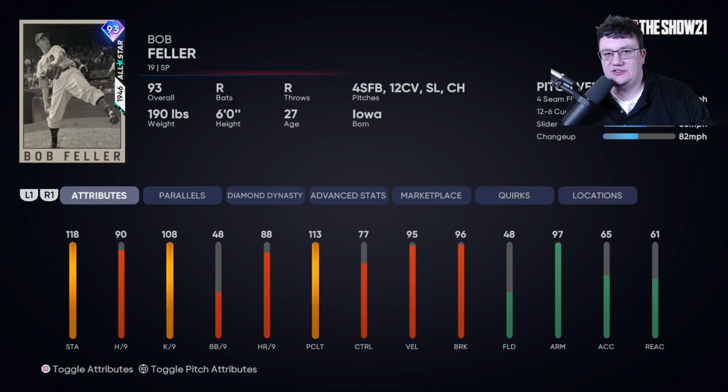Now, Bob Feller isn't too bad either. The problem with Bob Feller is it's tough to spot the 12-6, the slider, and the changeup in the zone. So once your opponent kind of starts to sit on that fastball, he becomes easier to hit, but he's not bad either. He's really not that bad. He's got good per nines. He throws some gas. So Bob Feller is in the mix as well for starting pitcher.